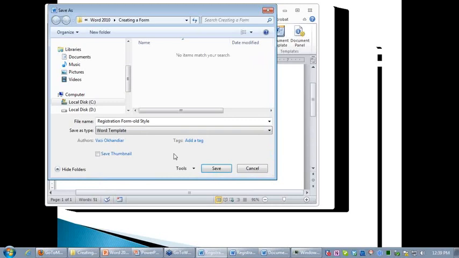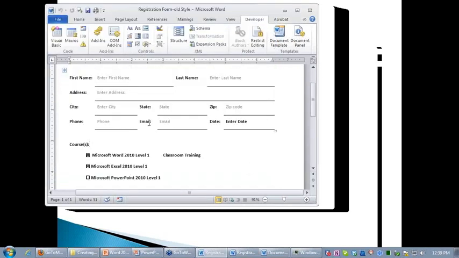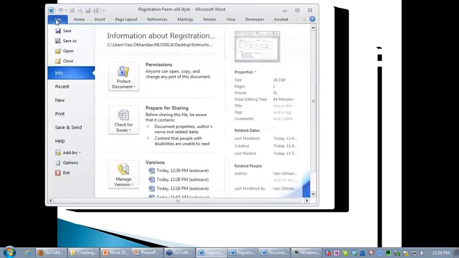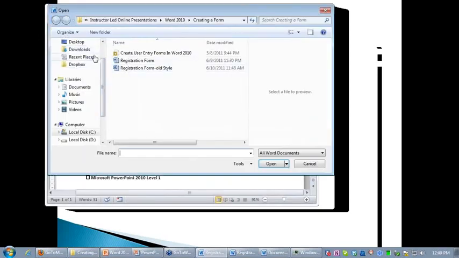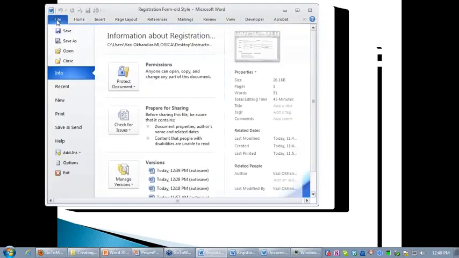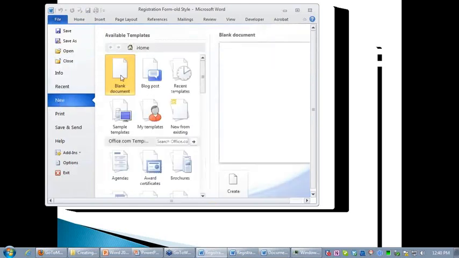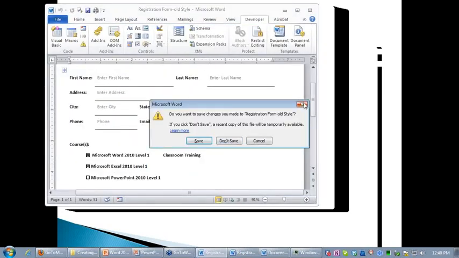So when you save it as a template, right now I'm not going to save it as a template, but when you save it as a template, close it, then come back and open it. When you create a new one, you will see your template listed here. Okay, recent template. If you want, I can show you right now.